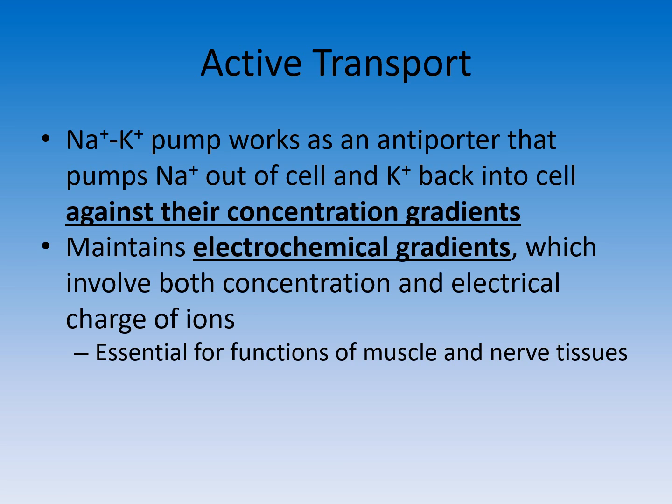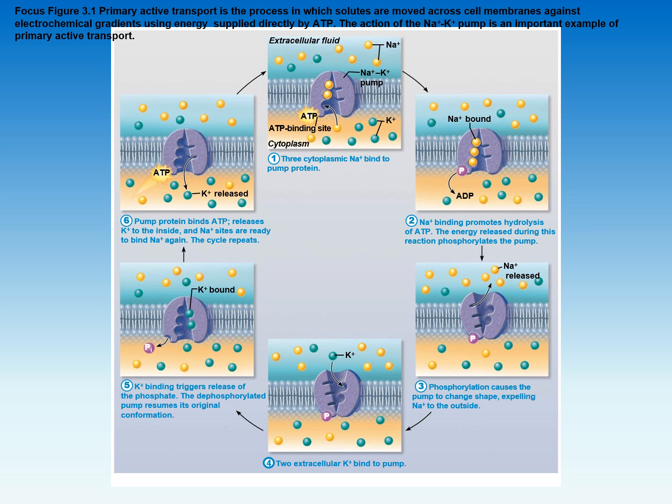And so an antiporter just means it's a transport protein, and it's pumping two things in opposite directions. So it's going to be pumping sodium out and potassium back in. Because it's pumping against the concentration gradient, it is going to require energy because it's moving it where it doesn't want to go.